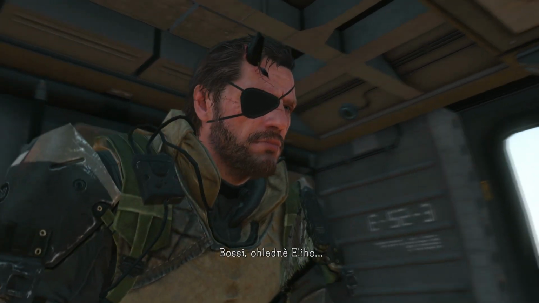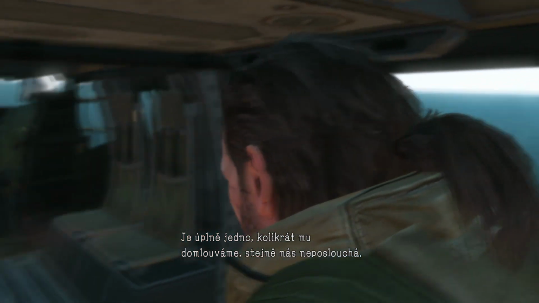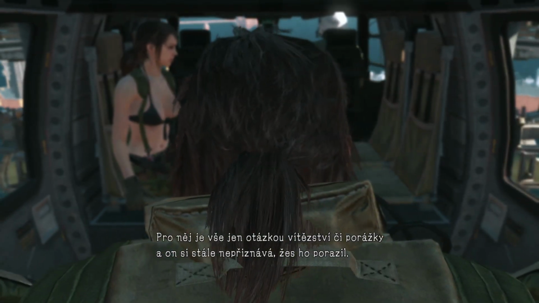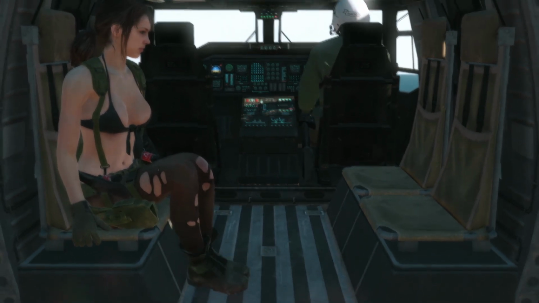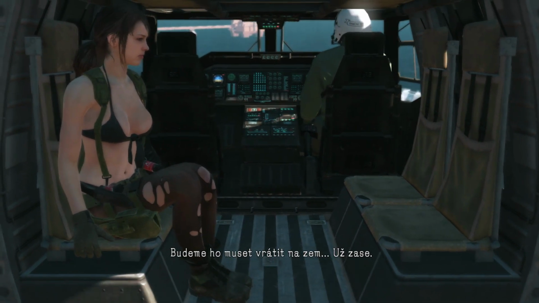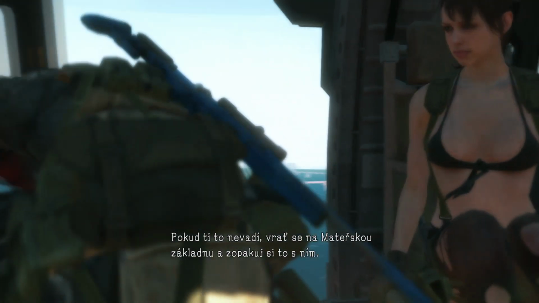Boss, about Eli. No matter how many times we talk to him, he just won't listen. He sees everything in terms of victory or defeat and still won't accept that you beat him. We're gonna have to put him in his place. Again. If you don't mind, come back to Mother Base and don't mess around with him.